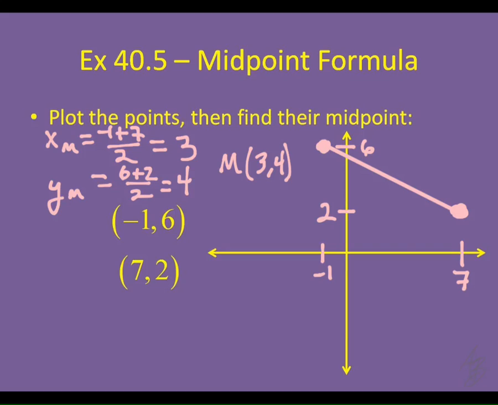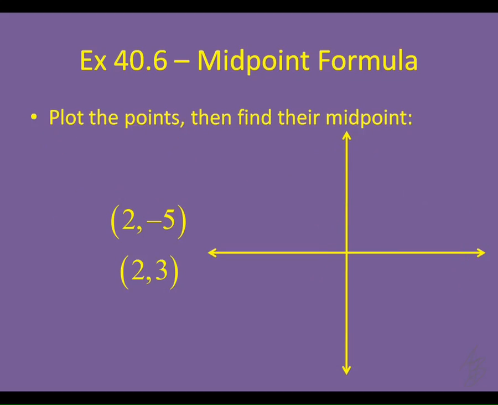So, yeah, be sure we separate with a comma. Be sure you have parentheses around it. If you don't put parentheses around an ordered pair, it's really not an ordered pair, so it doesn't mean what you want it to mean, so be careful about that. So if I put the midpoint in our picture here, looks like it should be right about there. Does that look like that would correspond about to 3 and 4? Yeah, 3 is halfway between -1 and 7. It looks like we hit that pretty well. 4 is halfway between 2 and 6. All right, any questions about this one? One more like this, and then we'll do one that's a little bit different.